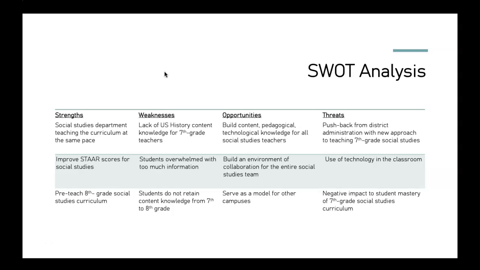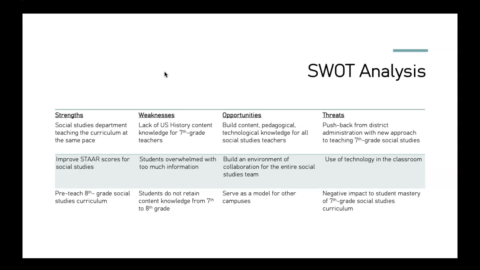Now this project also presents great opportunities. By incorporating 7th and 8th grade curriculum, we can build content, pedagogical, and technology knowledge among all social studies teachers. We will build an environment of collaboration among the entire social studies team. If the objectives are met, we can serve as a model of how to teach Texas history for other PISD campuses. Students will also have increased background knowledge on the 8th grade content.